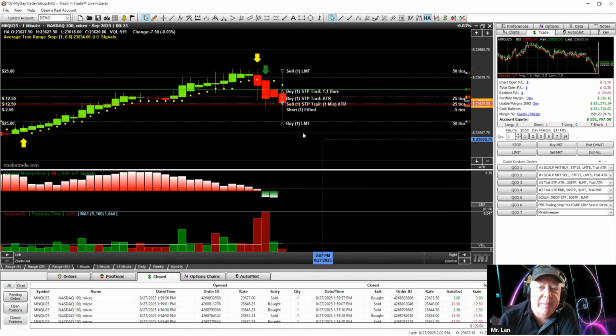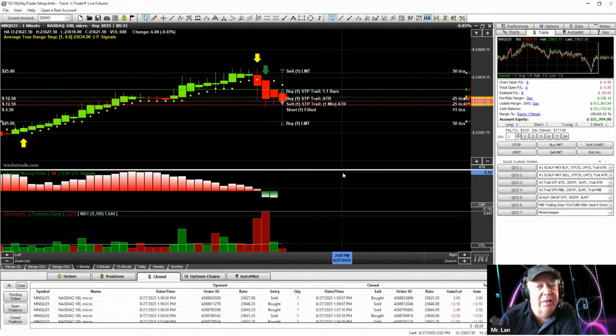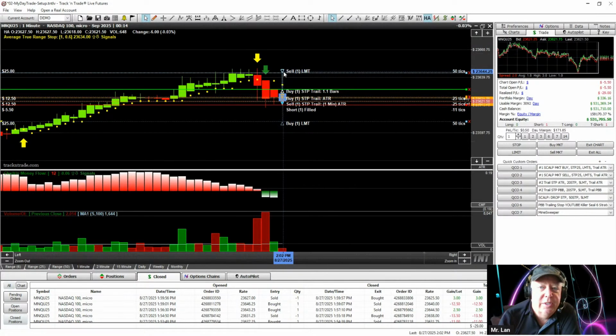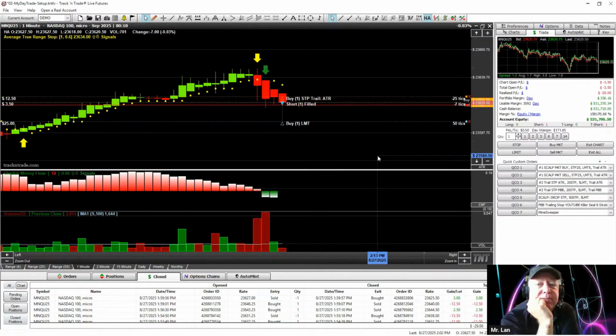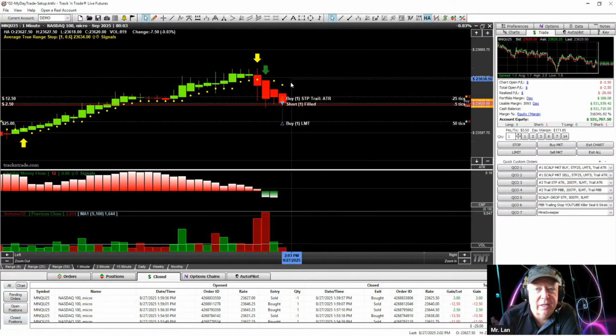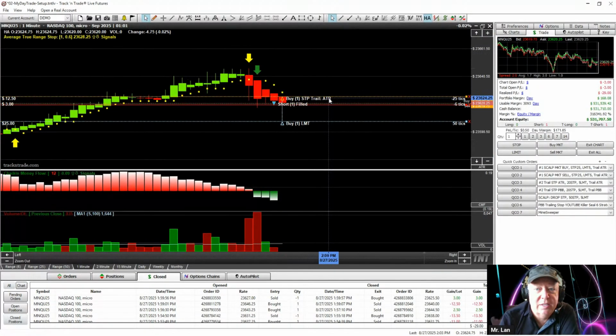Boom. Okay, we're short. That means we no longer need this long position. Not that you can't leave it in there. You can if you want to catch the reversal and try and go long as soon as it goes long. But right now we don't need it. So we just right click on it and say delete. And then that upper set is gone. Now as the market continues down, your trailing stop will start to trail on that little yellow dot because we got it set to trail the ATR.